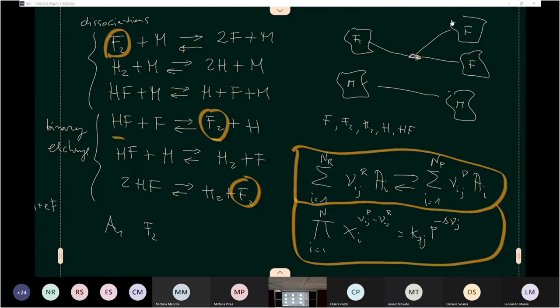So this is the way of collecting all these reactions in this single expression that will also tell us the equilibrium condition, of course, considering the equilibrium constant that will be for each of these reactions. So this is why I have K_pj. For each reaction, there is a different equilibrium constant, and there is a different role of pressure that will be related to the Δν that we have on the single reaction. And so it's Δν_j for this reason in that expression. And here we have to consider the different species participating in that reaction, of course.